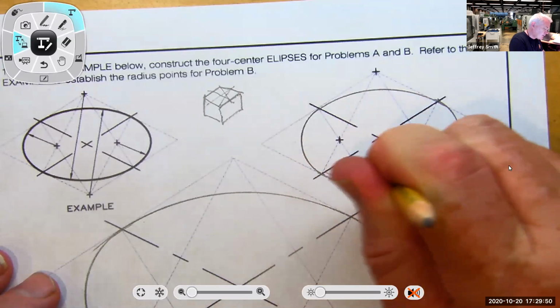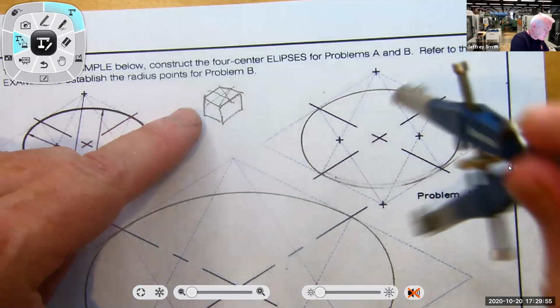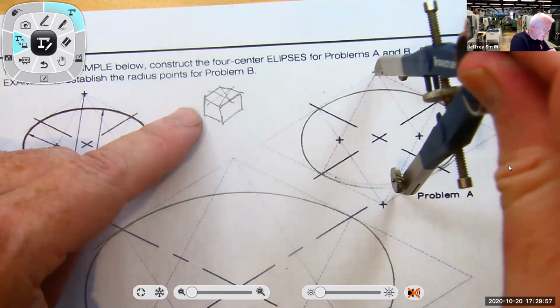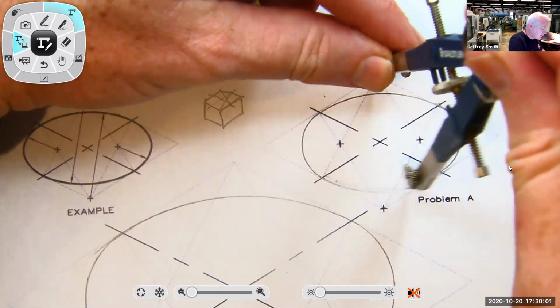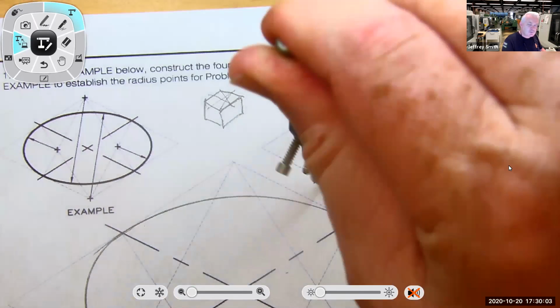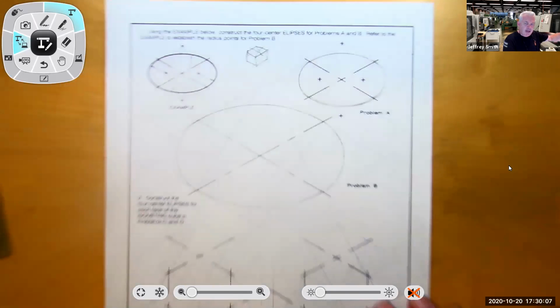All right. So the nice thing is we've done it there. I don't have to readjust my compass. It's already there. I can go back and just clean it up. And then I'm going to do the same thing on the cubes below, right? So I've got those under my belt, a little messy, but now we're going to do this.